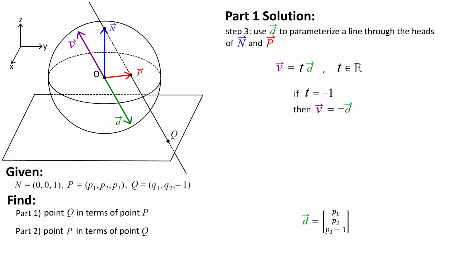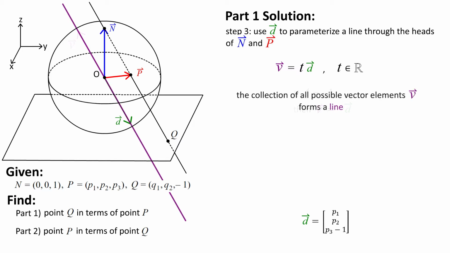So far, I've been showing integer examples, but don't forget, we also have the freedom to plug in decimal numbers, such as 1.3 or even 1.37. This is because t can be any real number. Remember, the real numbers include all positive and negative rationals, irrationals, and transcendentals. So now, let's consider the collection of all the possible vectors that you can form with vector v by plugging in all the possible real numbers.